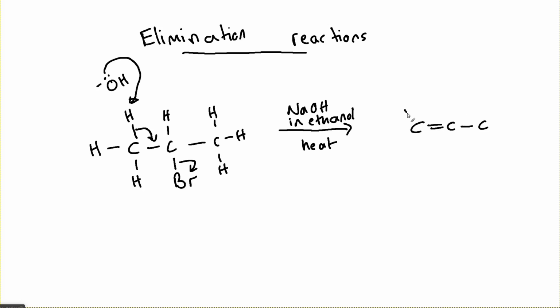So it is possible to actually form an alkene from a halogenoalkane. We'd also get the bromide ion, and we get water. Okay, so basically the key reaction with the halogenoalkanes are nucleophilic substitution reactions, but under certain conditions, if the sodium hydroxide is in ethanol instead of water, we can get an elimination reaction to form an alkene. So that's just something to bear in mind.